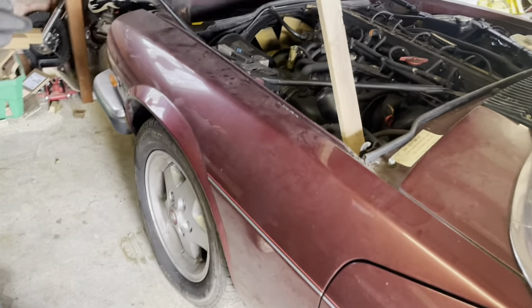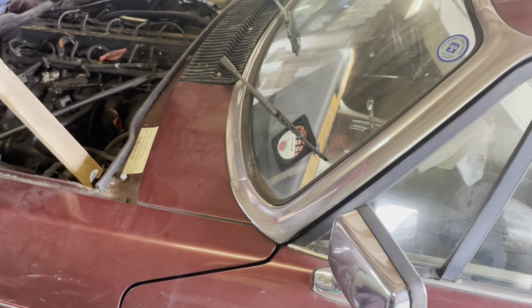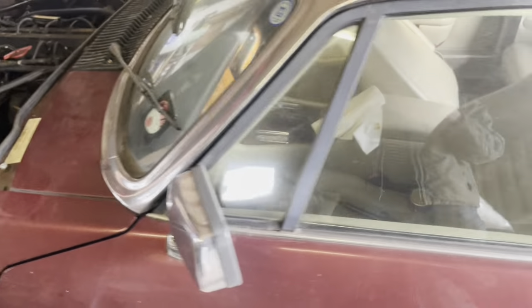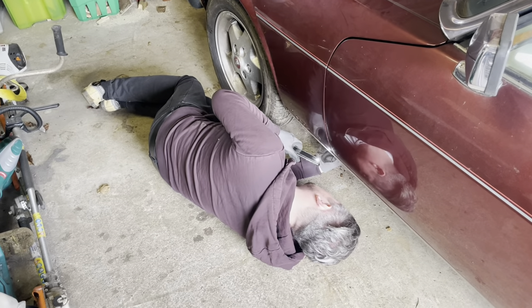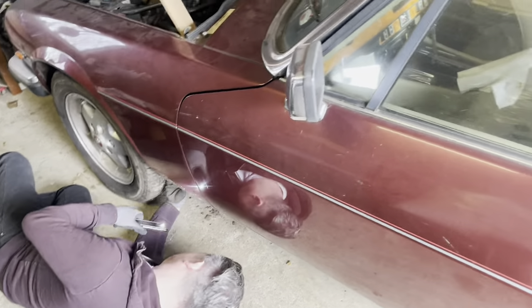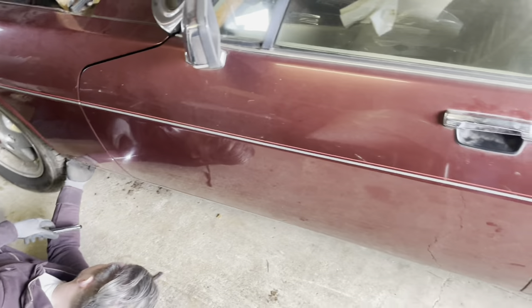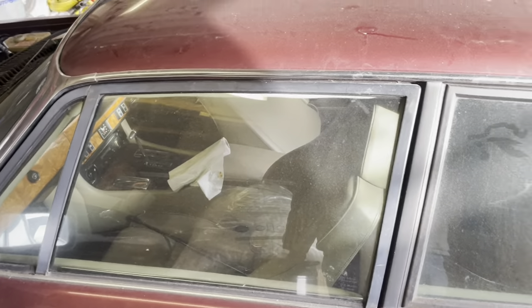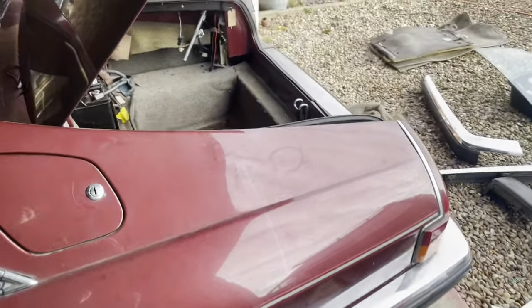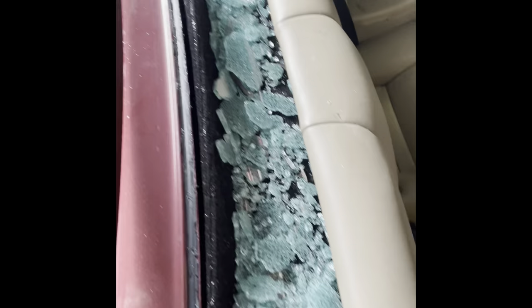You could take the wing off and sort a bit on that corner at the front. There was another XJS I went to look at that was apparently mint and you could get your fist through it. This is fairly solid - that would wire brush off and clean up. That's solid. But that bit there needs a patch - the front of the sill is not brilliant. Hey, we've got a welder! Maybe we should stick the battery on power boost and see if we can get some of the electrics working.